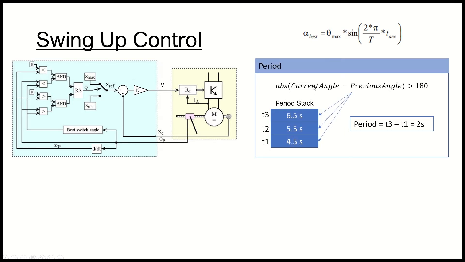How I calculated the period is through a bit of programming experience and just basically just looking at the data as well. I noticed that there was only one time when it crossed that zero down position, there was only one instance where the current angle minus the previous angle was greater than 180. You can imagine like if it was currently one degree and the previous angle was like 355, then the absolute value of the current angle minus the previous angle is actually greater than 180.